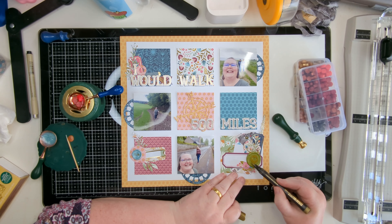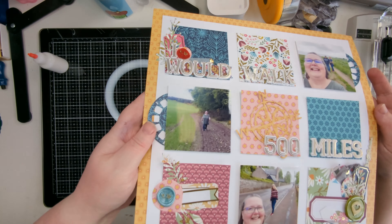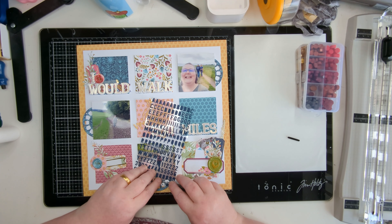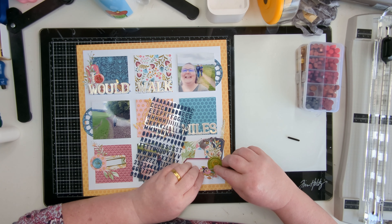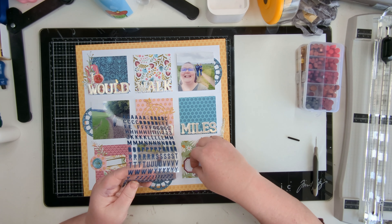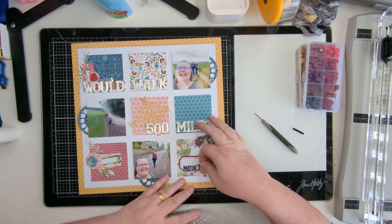Now with the wax seals — I'm doing the 15mm arrow stamp. I've added a sharpie mark on the wax seal stamp head where the arrow is pointing, so it's easier when stamping directionally. I've mixed a couple of the reds together to get closer to the right shade, and I've also used a bluish turquoise — probably more jade — for the middle of the geotag at the bottom. The top one nearly covers the whole geotag but you can still see some pattern paper around it; the bottom one I put a little more wax than intended, but it still fills the hole in the middle of the geotag nicely.